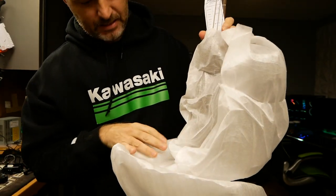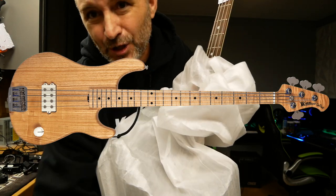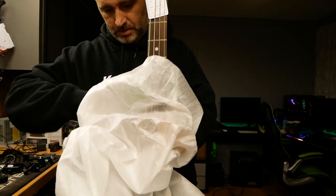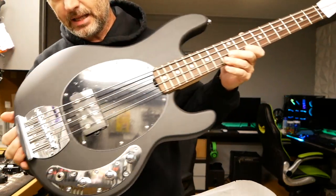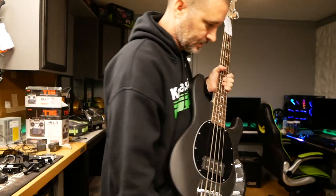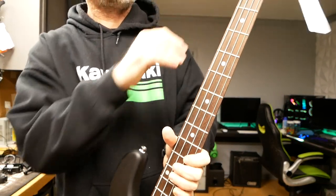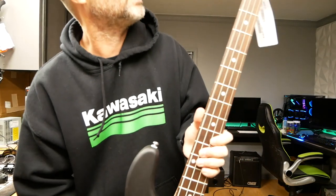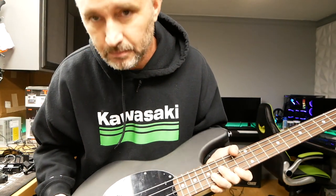Another reason I wanted the Music Man is because my bass hero Joe Dart plays the Music Man. He has his own signature bass with a double humbucker pickup - I'll throw a picture up of his bass. That thing's like two thousand dollars, but this one was $299. Here she is right here - look at that unit, brand new out of the box for $299. Not a bad deal. I don't have an amp worth anything so I'm just working my way up here. I probably won't play it for you guys.